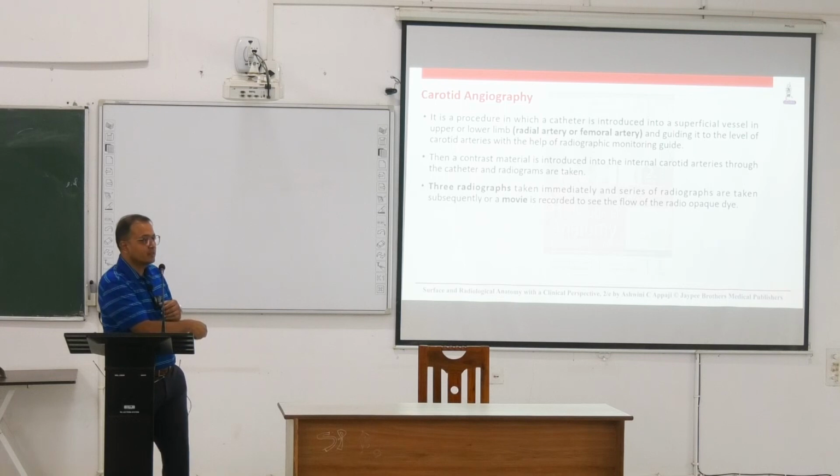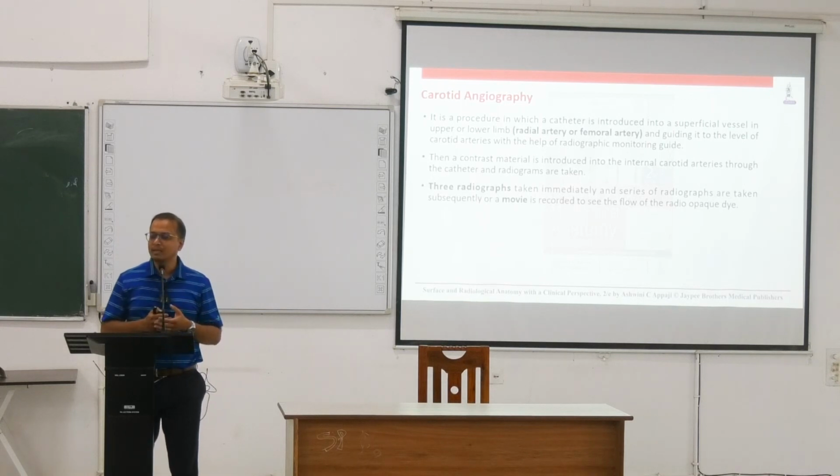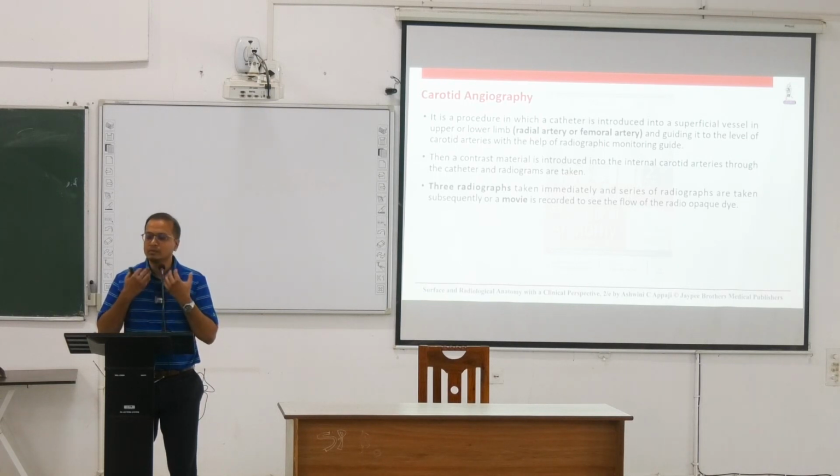So this special X-ray in this region, we call an angiogram. We are going to see the blood vessels which supply the brain. We're going to see the blood vessels which supply the thyroid, etc. Depending on the organ, we are visualizing it. Normally we have an iodine-containing dye or a radiopaque dye which is thrown through the arteries, like the radial arteries, through a catheter. It goes towards the common carotid artery, and depending on the level, we release the dye.